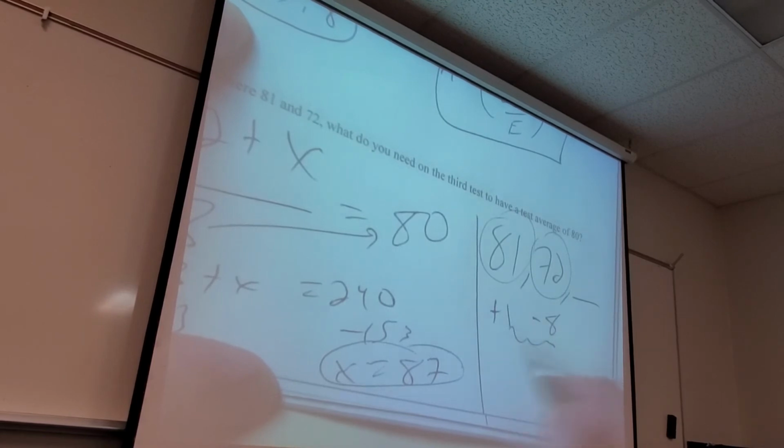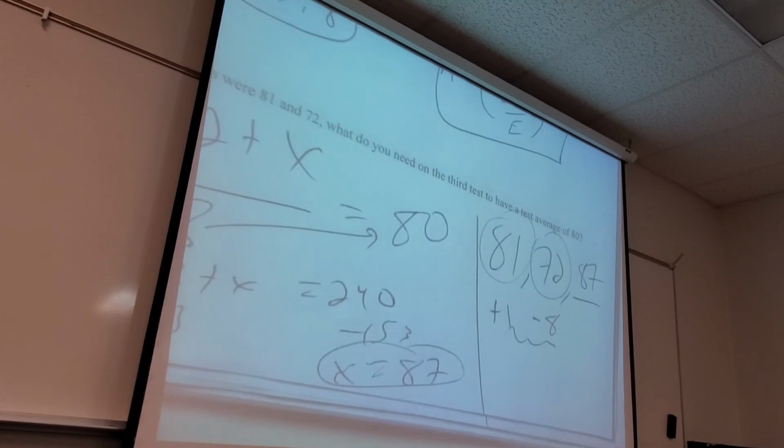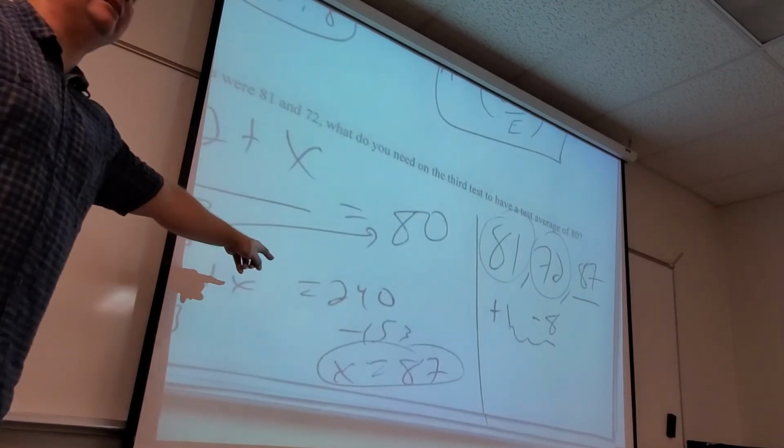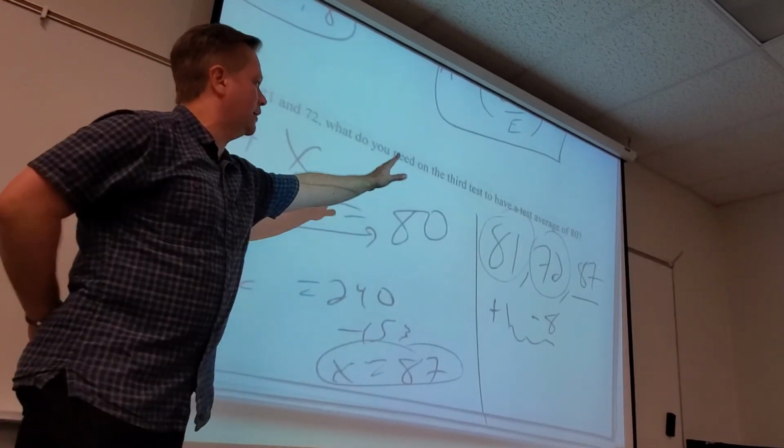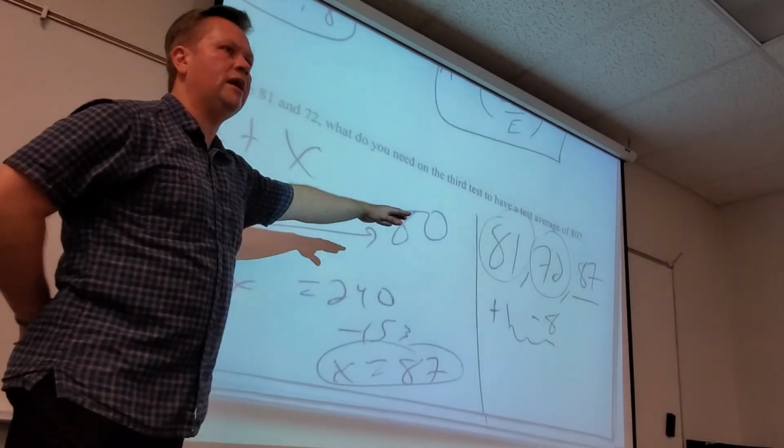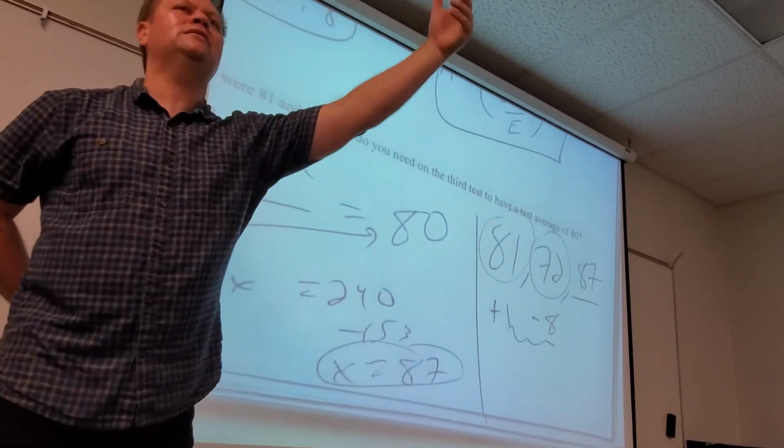Overall, you're down how much? Negative 7. So the last one better be up 7. Oh! So cool. So I'm really just using the idea that they have to add to 240, so then I can see how much everybody is off from 80, and then make sure the last guy makes up for that.